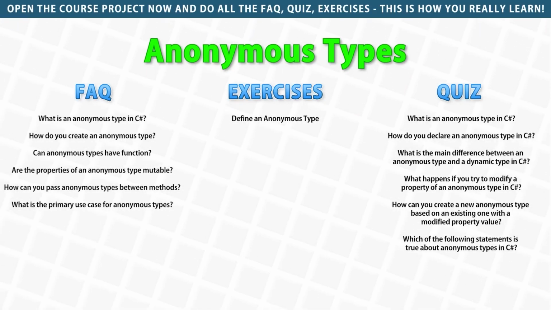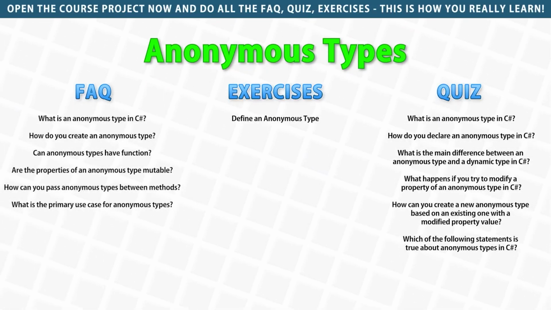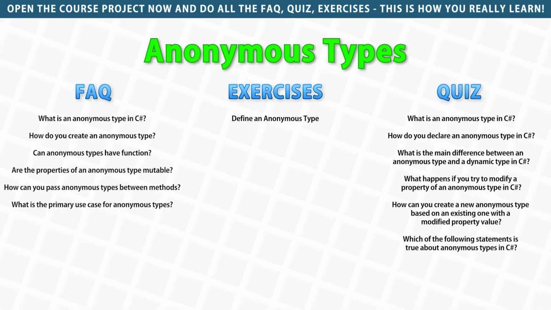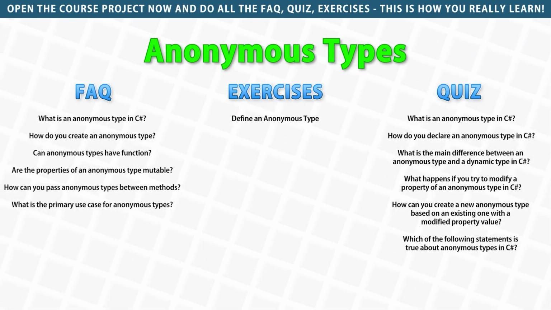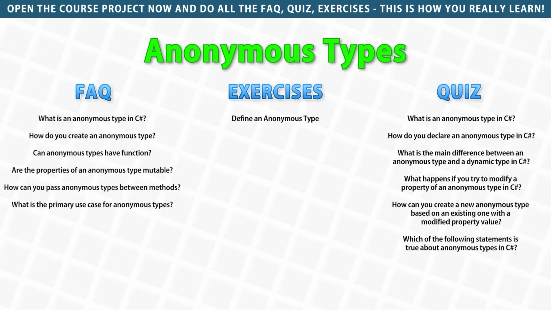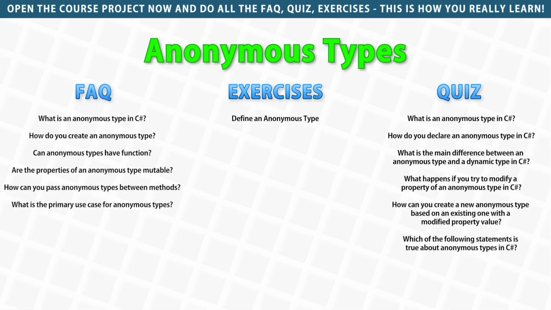Alright, so here we learned about anonymous types. This is how you can easily organize some data in a proper structure without having to first define a normal type. This can be faster and more readable. And the specific rules that you must follow, those ensure you only use anonymous types in the way they're actually meant to be used.